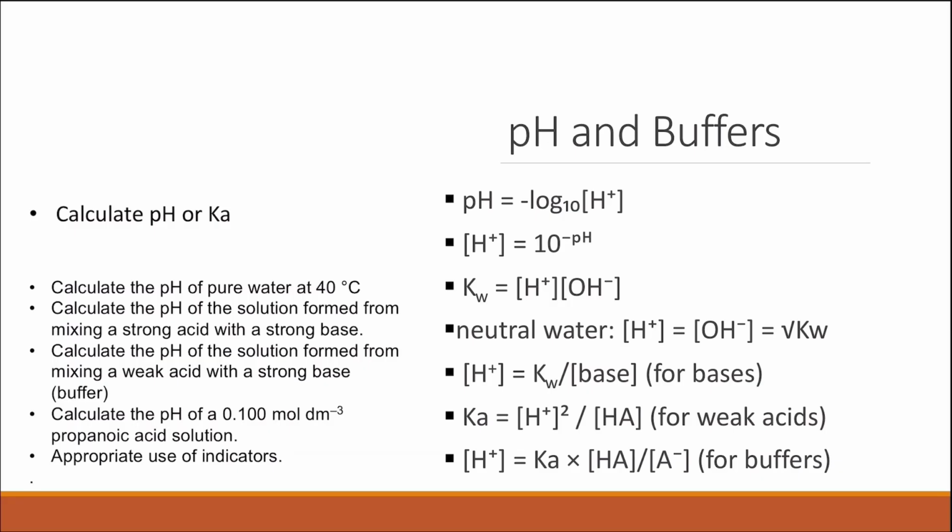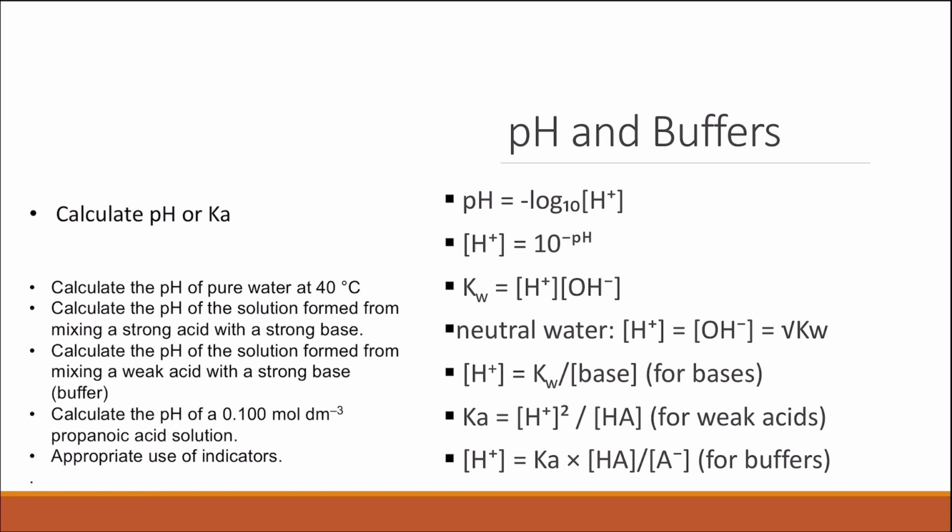pH and buffers, one of the main questions that come in the exam, and it's always about calculating the pH or calculating the Ka of a weak acid. So these are all the equations that you're going to need to use in the exam. Of course, not all of them, but you're going to use some of these in your exam, but these are all the equations you need to know.